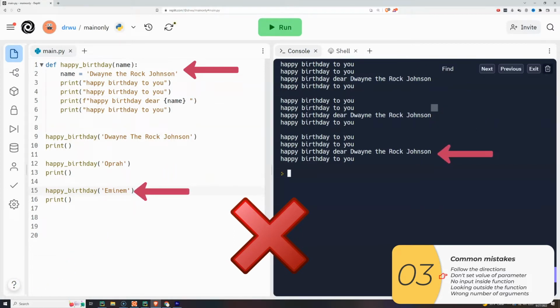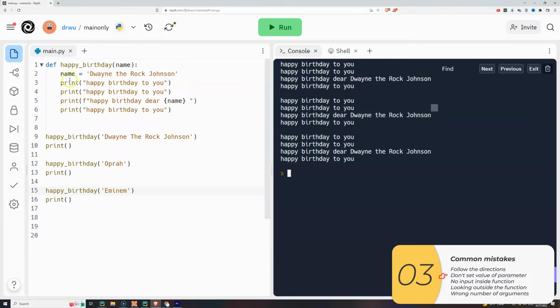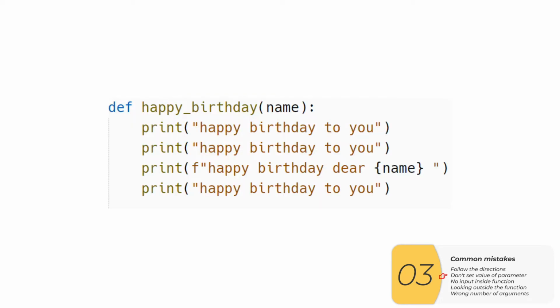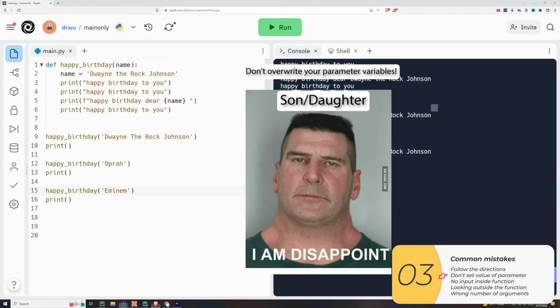it'll fail. Remember, the reason we have these functions with parameters is so you can run basically the same code for different situations. So in Python, you can print whatever you want instead of having different things for printing I love fruit or I love vegetables. And in this example, I can sing happy birthday to whoever I want instead of having different functions for each person I want to sing a happy birthday to. So if you want that flexibility, don't overwrite your parameters.